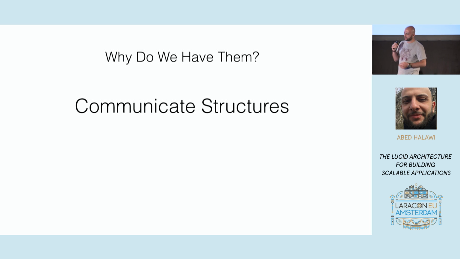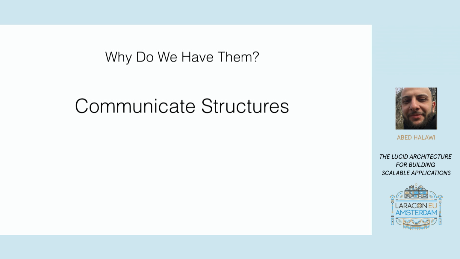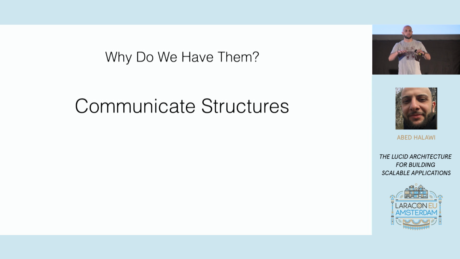One of them is so that we can communicate structures. It is really important as teams. And again, we're talking about applications that scale, about code bases that would scale unmaintainably large. So it is important to be able to communicate these structures, how they work and how they operate among the team. And to have some sort of terminology that would define how these things work all together, especially when there are new people joining the team who would also get on board on the project. It makes it much easier to understand.